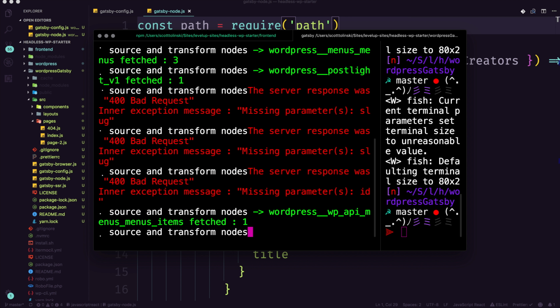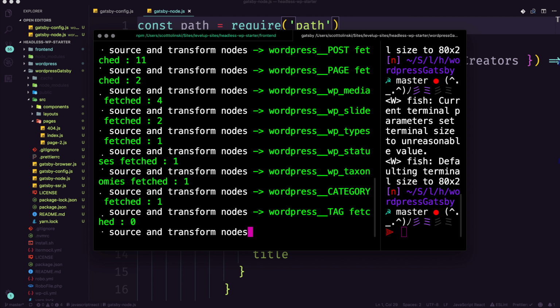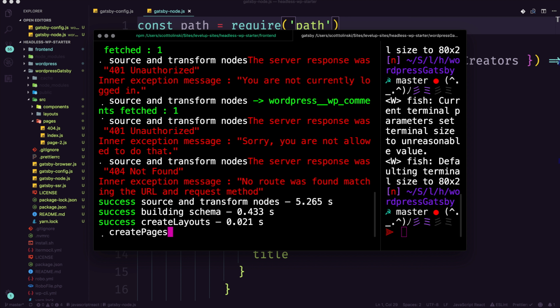Once we get to the step where it's creating pages, we're going to know if everything worked okay or not, because if it didn't, we're going to get a bunch of errors and the chances are it's going to fail out. So right now that says create pages, which is the crucial step in this whole process. I also should mention, don't be surprised if this takes just a little bit of time. This is the first time it runs. It could take a minute.